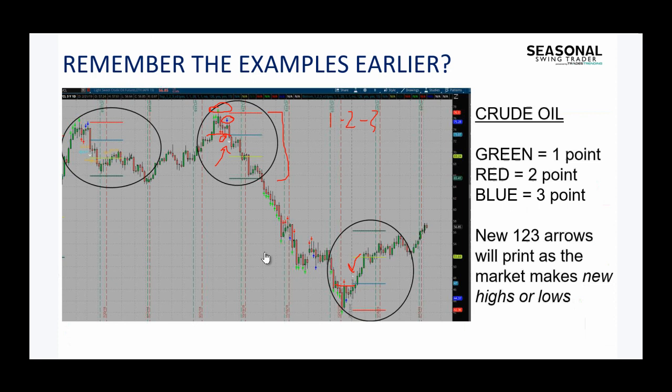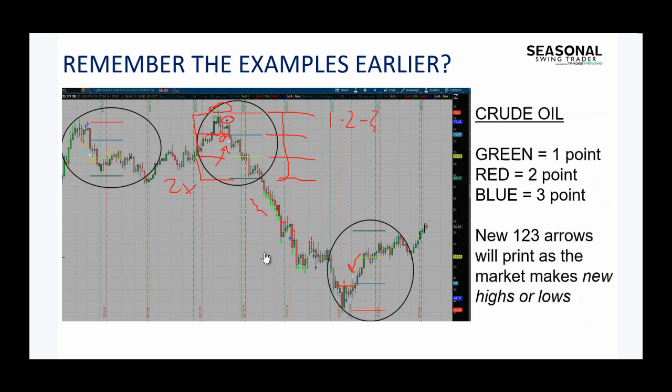Well, what are those? Your blue line is that breakout or entry level. Your red line is your risk or stop. Your lime green line is TP1 or profit objective 1. And then your dark green line is TP2 or profit objective 2. Remember, TP1 is the distance between the high of the 1 measured to the low of the 2 measured down. The TP2 is simply 2 times the distance of TP1.